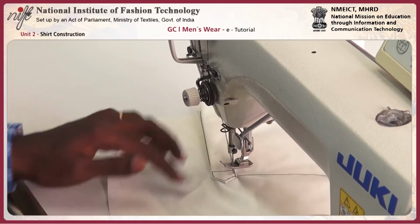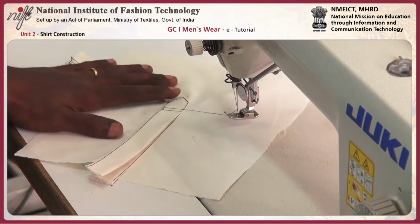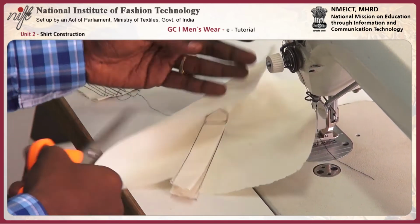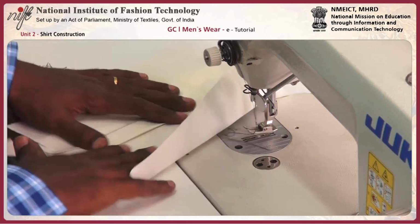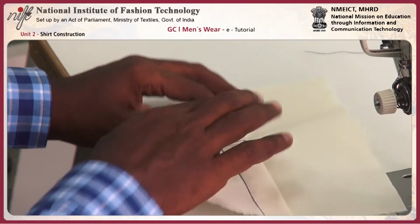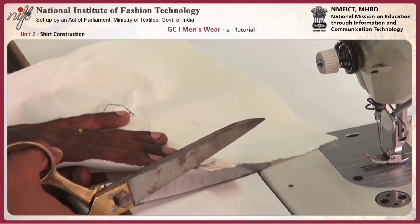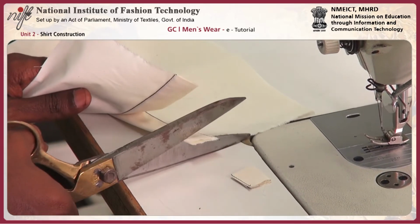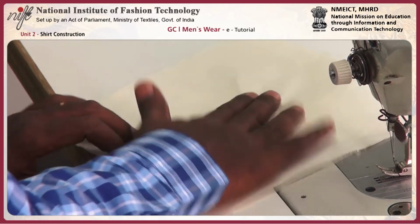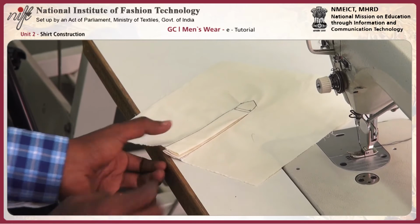If required, you can do some design stitches. So I just move 2 stitches up, that is 1/4 inch, and I finish with a back tack. So you can see the bottom, it is secure over there because of the stitch. Inside also neat, and trim the excess fabric over there. This construction is similar to a continuous placket, but you will get a doghouse shape. So the width of the sleeve placket is 1 inch.